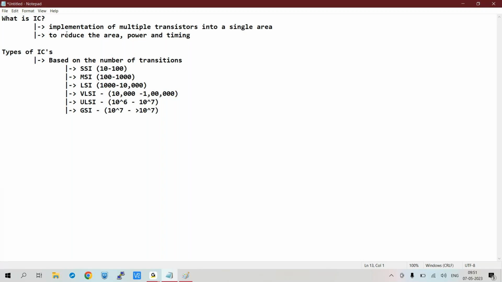So on the basis of the transistor count, we have these different categories. Now, for example, what will an SSI circuit have? If we have 10 to 100 transistors in that range, what is the circuit you are going to have?